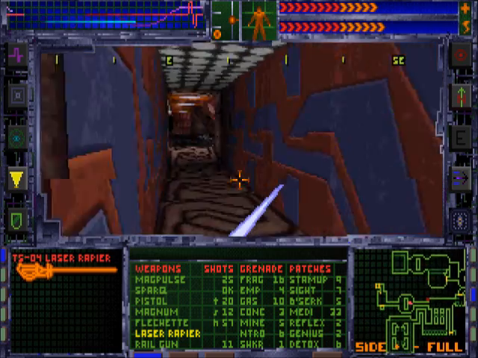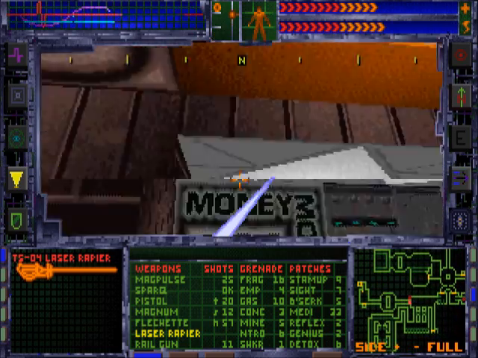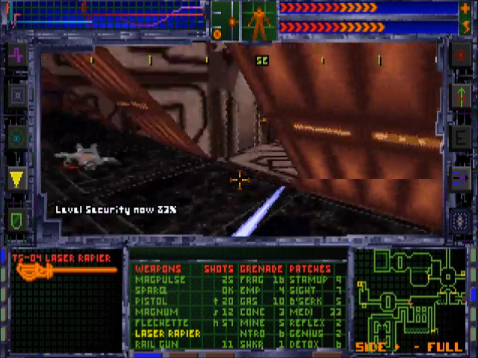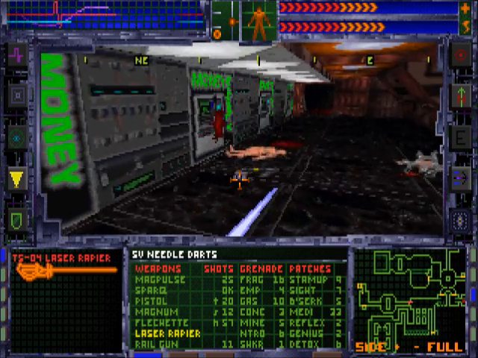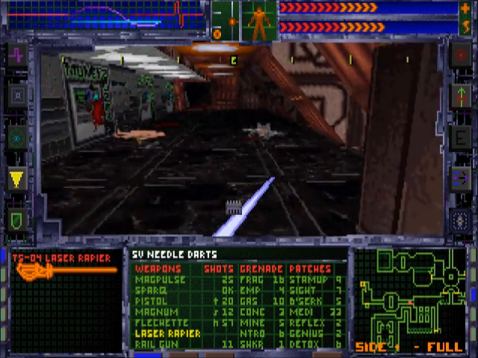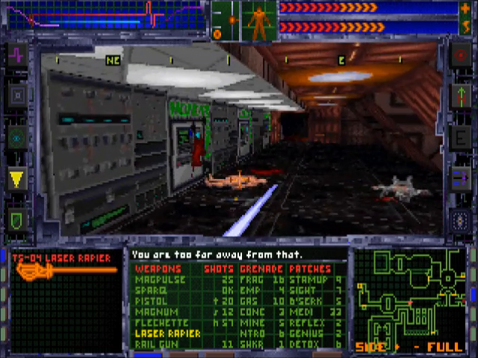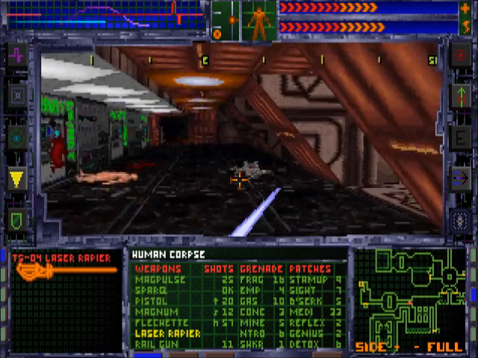So, I'm seeing another camera right here. That drops level security to 83%. Not that we're carrying the dart gun anymore, but I'll still go ahead and pick up the darts just because. Here's a human corpse with nothing on it.